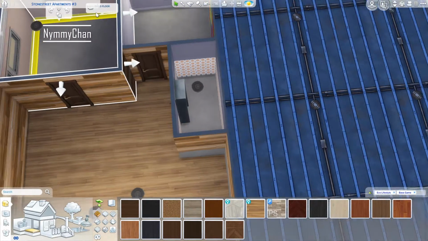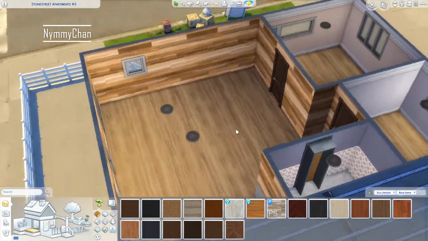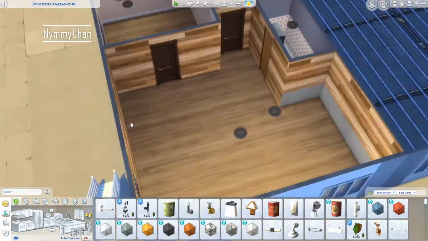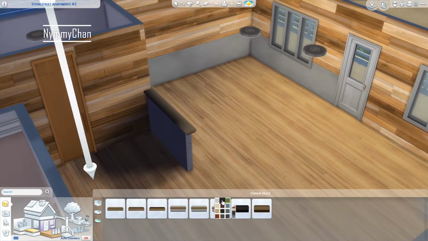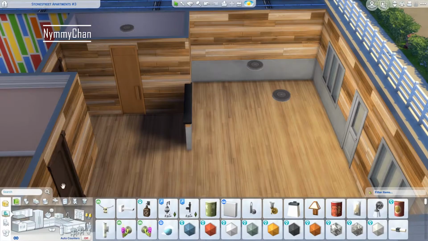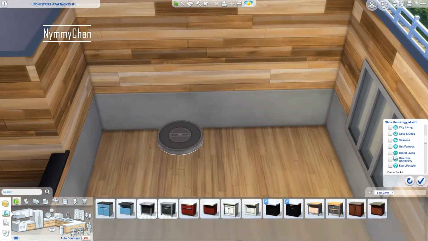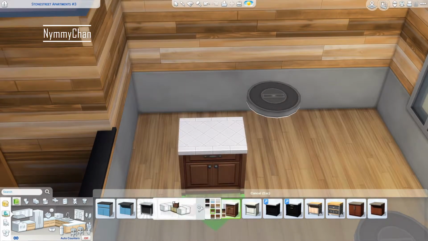Also, apparently, when you bulldoze an entire apartment, you also bulldoze the floors. So that's why none of the flooring was showing up, and I actually had to build the floors before I was able to put flooring in there, which was kind of weird to me, but you know. Oh, by the way, before I forget, this build is completely Eco Lifestyle and base game. Completely. I'm quite proud of that.